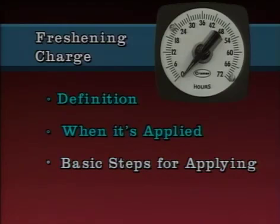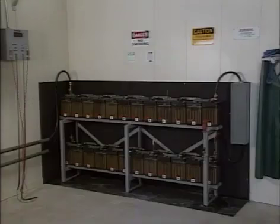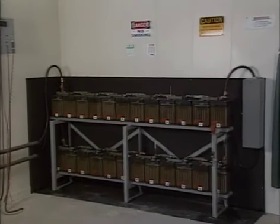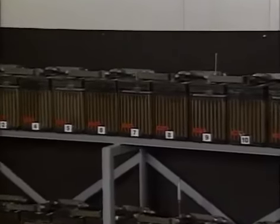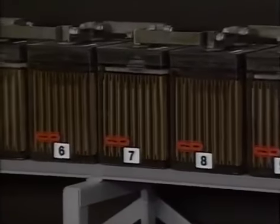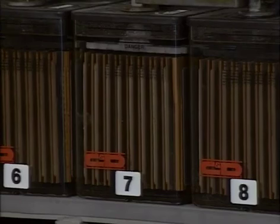A freshening charge is a charge that's given to new wet charged cells before they're put into service. Wet charged cells are new cells that are shipped from a manufacturer already filled with electrolyte and fully charged. Although wet charged cells are fully charged when they leave the factory, they will gradually self-discharge until they're connected to a source of voltage that's higher than the open circuit voltage of the cells.